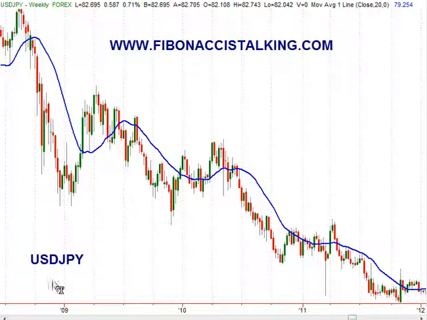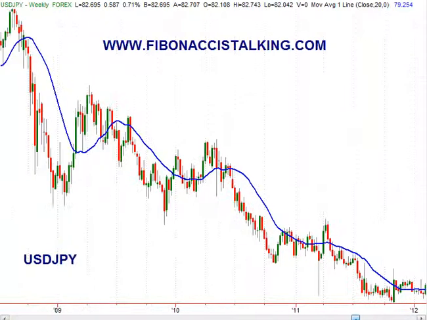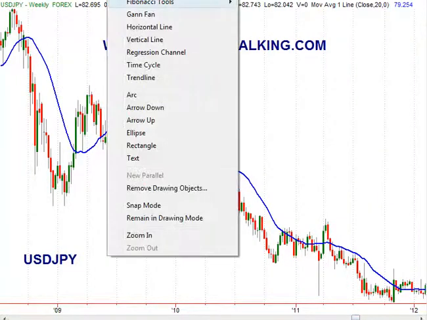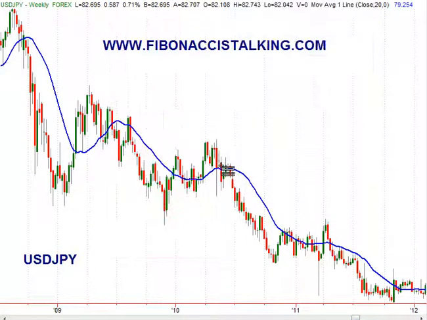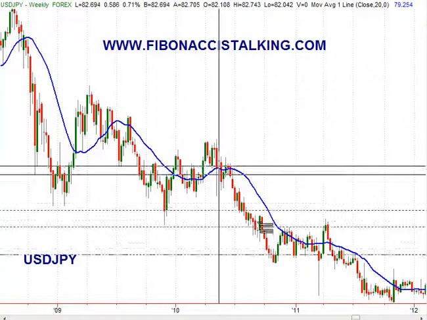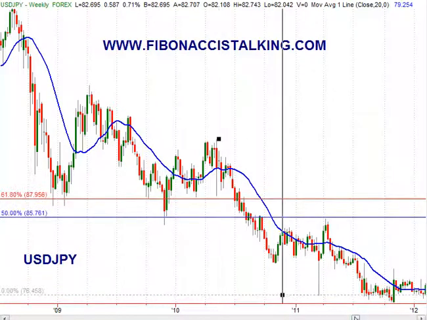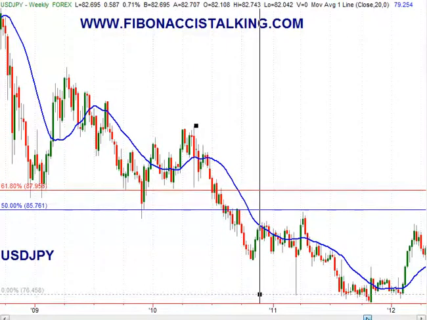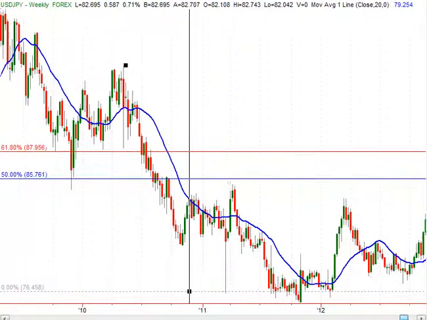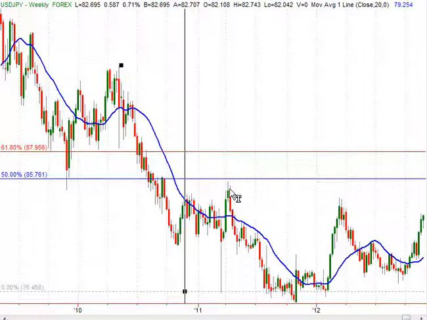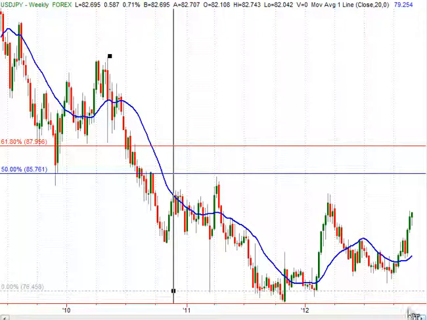Starting from the US dollar versus Japanese yen, this is the weekly chart. I want to check the last measured move we had, and this is also identifying resistance in this pair, and the resistance is located at the moment in the 85.70 area. It has been tested somehow at the beginning of 2011, and this is still active.